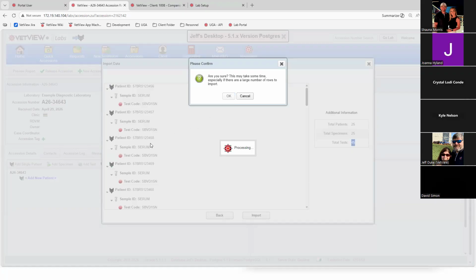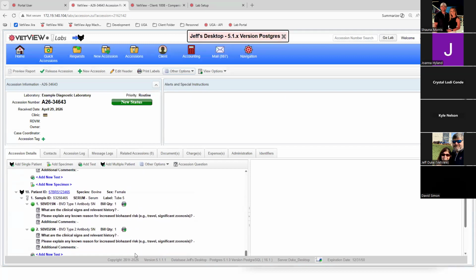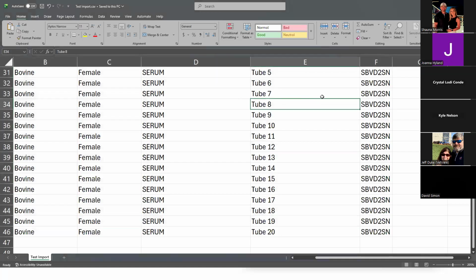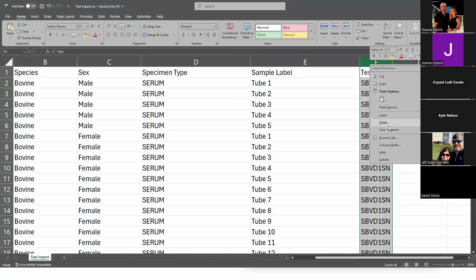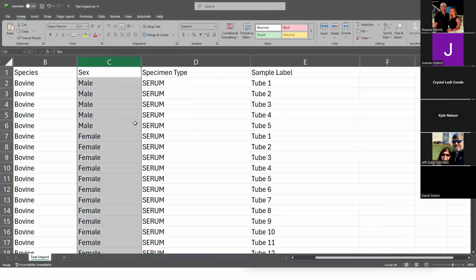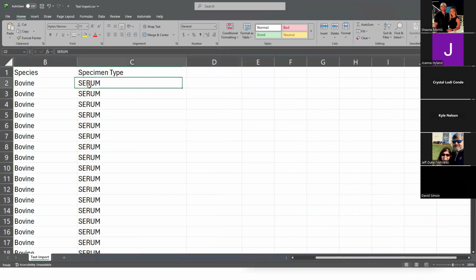And then it's going to go in and read that file in and build that out in VetView the same way. So again, it's a little wizard you walk through, but to show you, to answer your question as well, let's say they only give you just test information or no test information. They don't have that column. You could do as minimum as you want to. We'll do the minimum example. Maybe all I'm getting is the patient name.